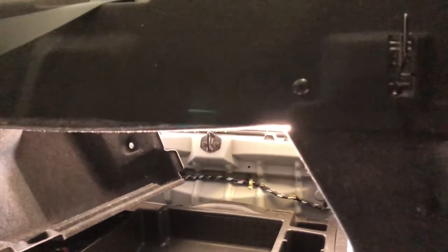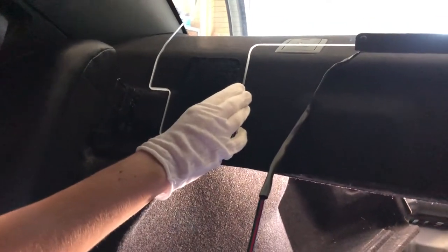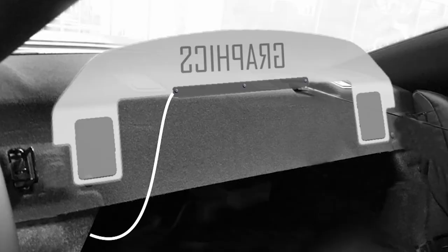Here's a close-up of the rectangular area of the carpet that sticks out. Once you've got it looking good and the way you like it, simply press down on the glass tabs where the die-cut Velcro is. It should adhere to the panel rather nicely. If you do need to reposition it, you can — and that's the great thing about it. There's no permanent modification; you can always pull it off any time you like.